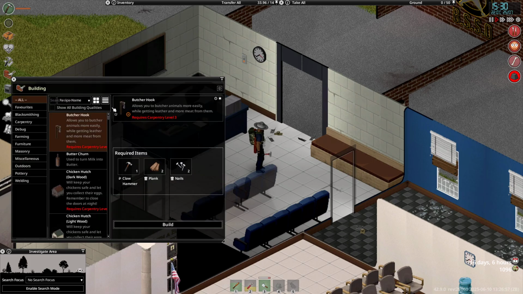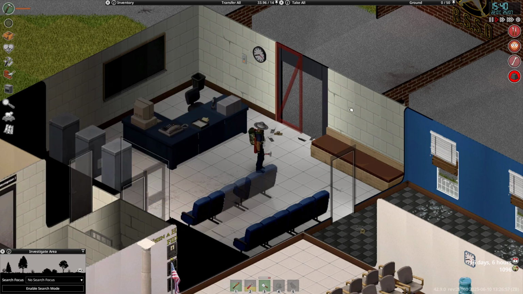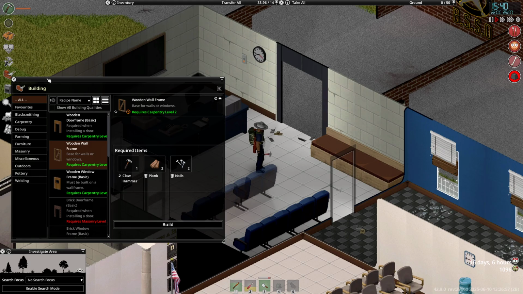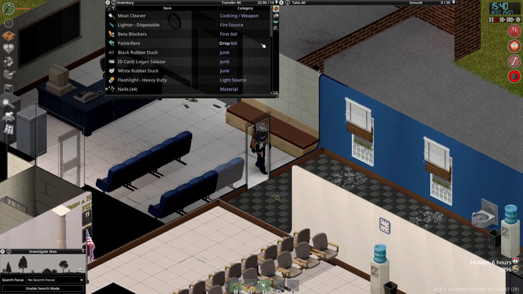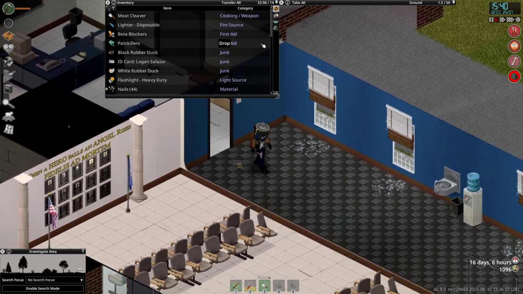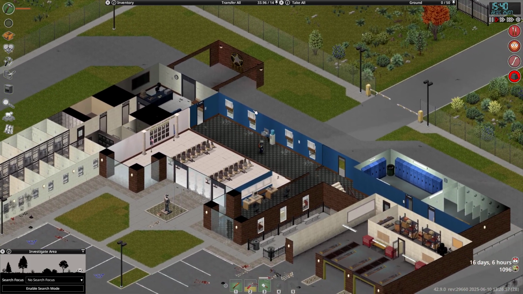Can I make a wooden wall frame and put that in there? No. We gotta get carpentry free to get some doors going. So no, nothing else is gonna really help us here. I mean, this is a fine start.